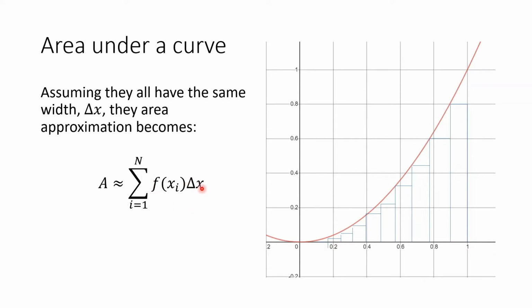Essentially, you can just replace this f of x sub i times delta x by a general, let's say a sub i, that would represent the area of a rectangle. So it'd just be the sum from i equals 1 to n of a sub i. Now this delta x term, just for future reference, is equal to the end of the interval minus the beginning of the interval, all of that divided by how many rectangles you want to be divided into. Or in other words, b minus a over n. That'll become relevant later.